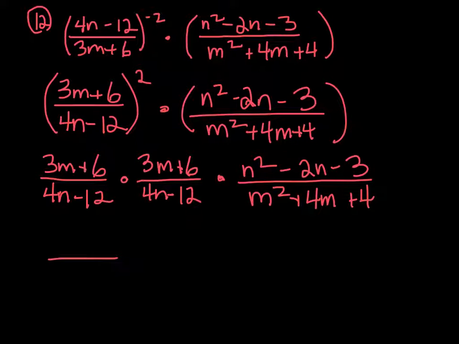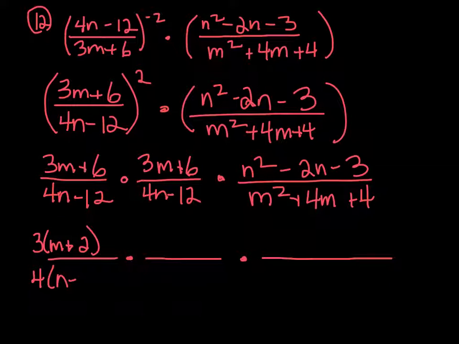So I like to do a blank set of fraction lines like that, and then I'm going to factor. So in my first fraction, I see in the numerator that I have a GCF of 3, so I'm going to take that out, and I get n plus 2. Same thing in the denominator. I have a GCF, this time it's a 4, and I get n minus 3. So obviously, since this is the same fraction as the first one, I can just copy down what I have there, and I would get n minus 3.